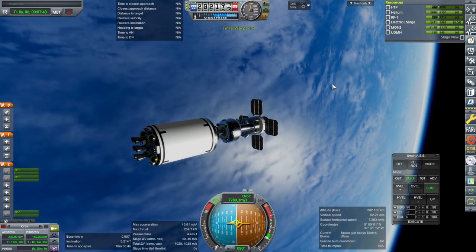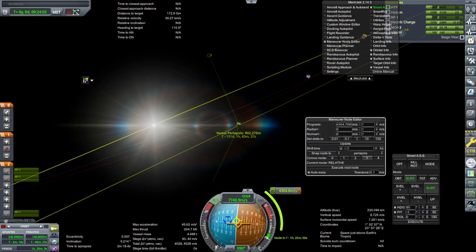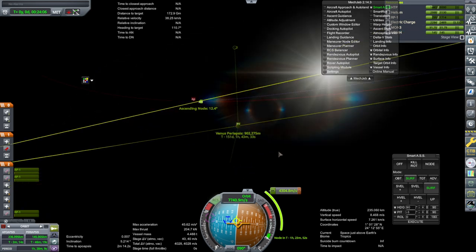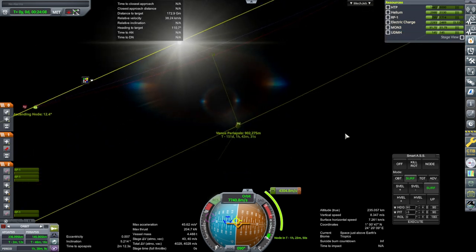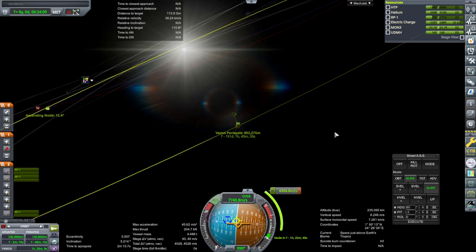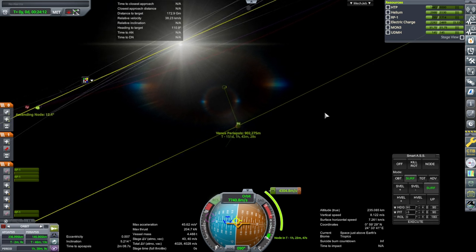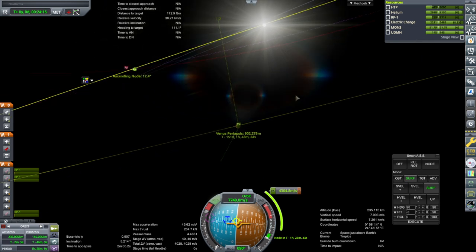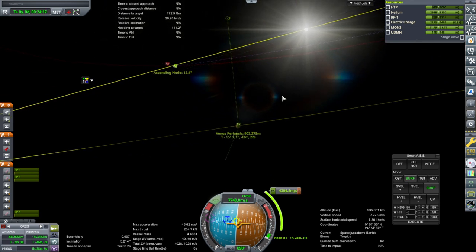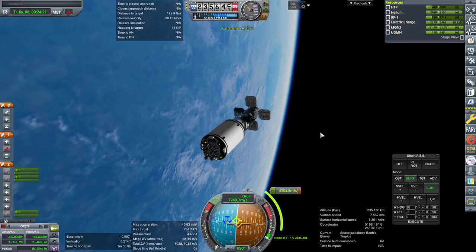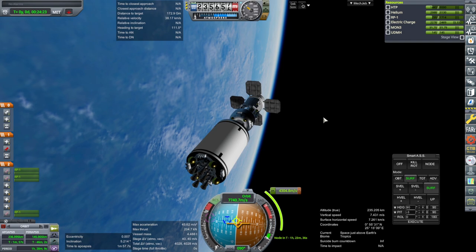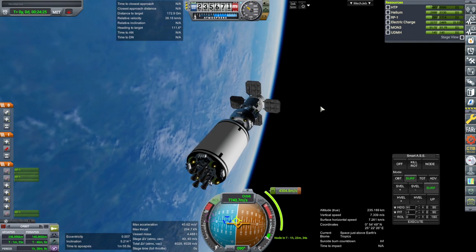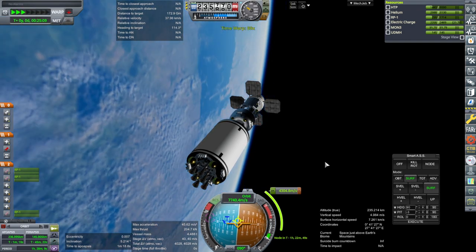Okay, barely safe. All right, I seem to have messed up the timing on this one because this time I didn't take as much pain to line up with the system as I did on the previous attempts with the Venus probes, and we do not have enough delta V from this current orbit. We needed to line up a little bit better. We'll just have it go on its way, and then we'll launch the next one, and hopefully that one will work, but this one is probably not going to make it.